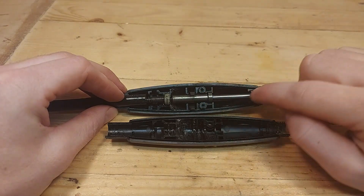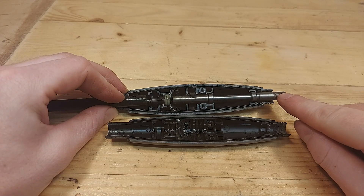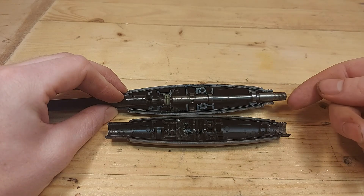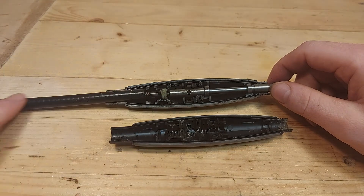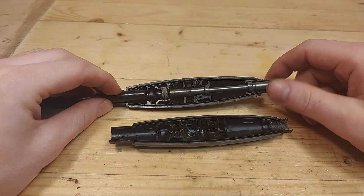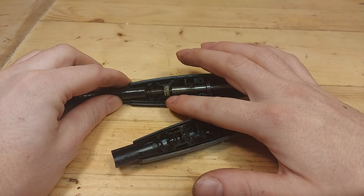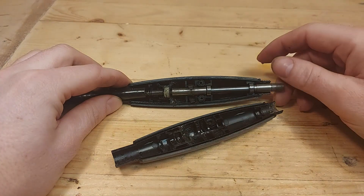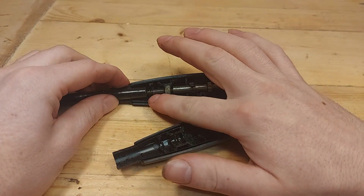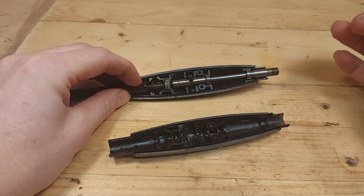This long metal thing right here is the spindle. The spindle is what rotates your bit. Your bit, collet nut, and collet will sit on top of these threads and inside here. When the spindle spins, the wire that goes all the way through the flex shaft also spins — this is how you can drive it all the way from the Dremel motor. This white plastic circle is just to stabilize and steer the wire that drives the spindle, and there's a spring behind this. These two metal things are ball bearings to help the spindle spin more smoothly.